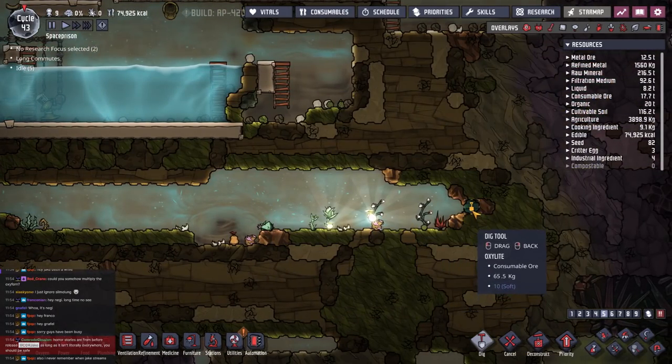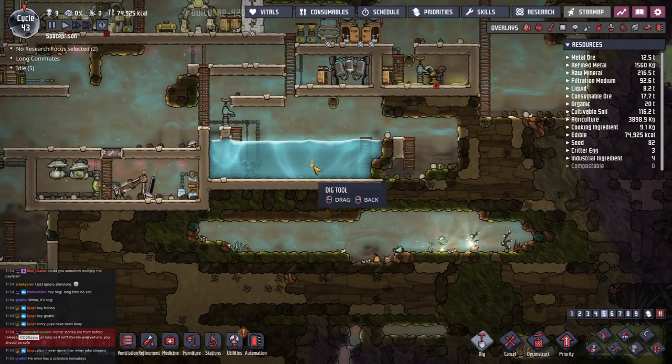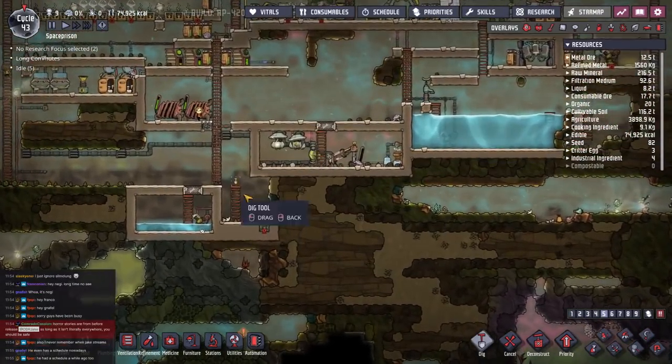Oh, we got oxygen in here. Ah, because we got a bit of oxalite here. Not a lot left, but there it is. So what am I thinking? Probably going to want to expand this water as well. It's kind of a shame I've not given myself a point to go through here. But I did not.